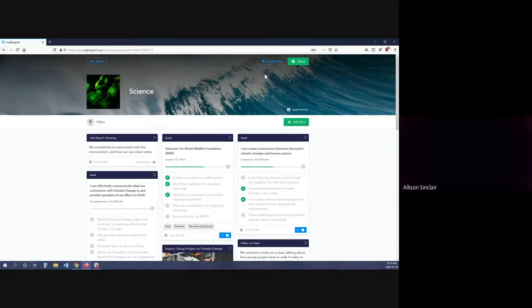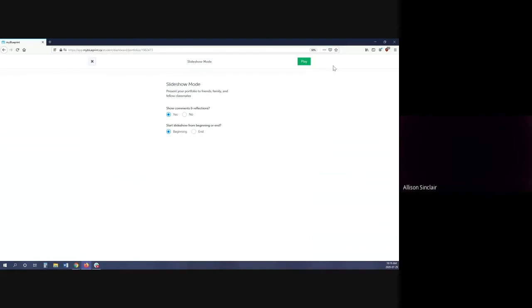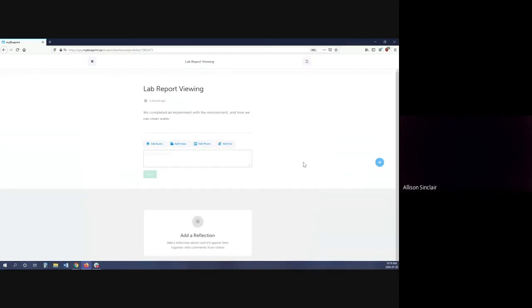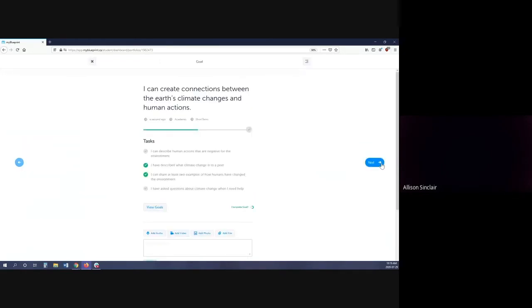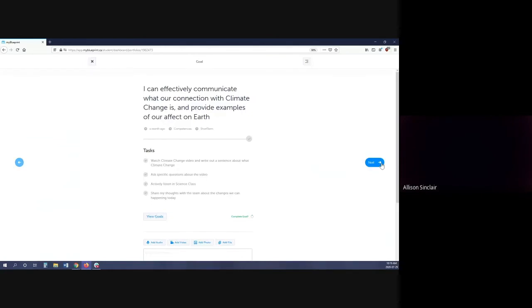But once they feel comfortable with this portfolio, you may want to take it to the next step and maybe do a student led conference with it. Maybe have your students do a highlight reel at the end of a semester. That's really great with these two options here at the top. There's a slideshow option that allows students to showcase all of their work in a PowerPoint-like setting, so it goes from slide to slide. Students could talk about maybe their top three artifacts that they're excited about.